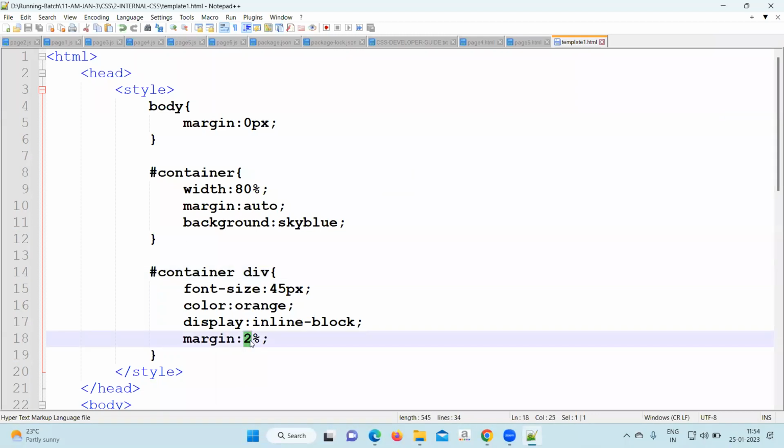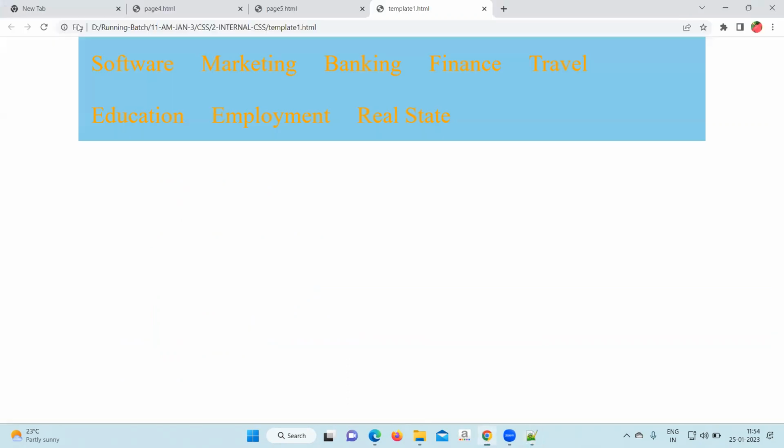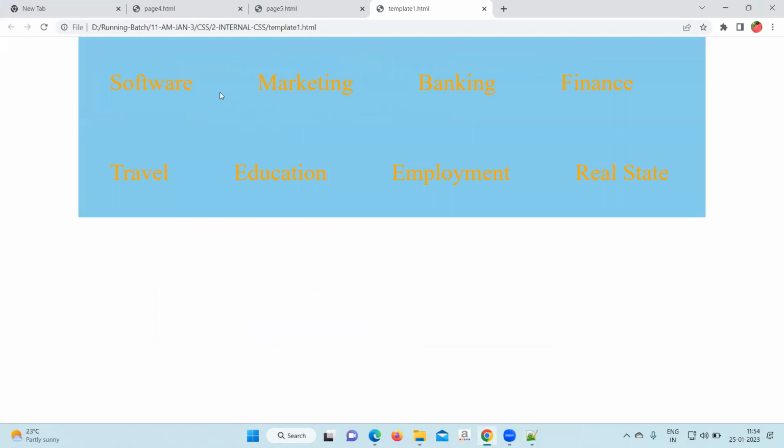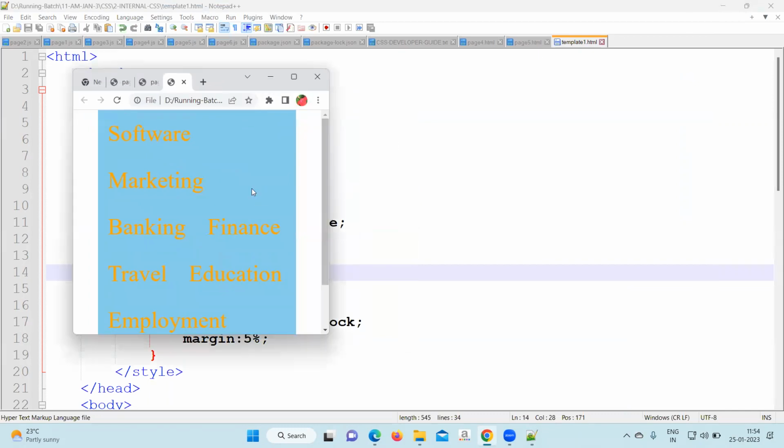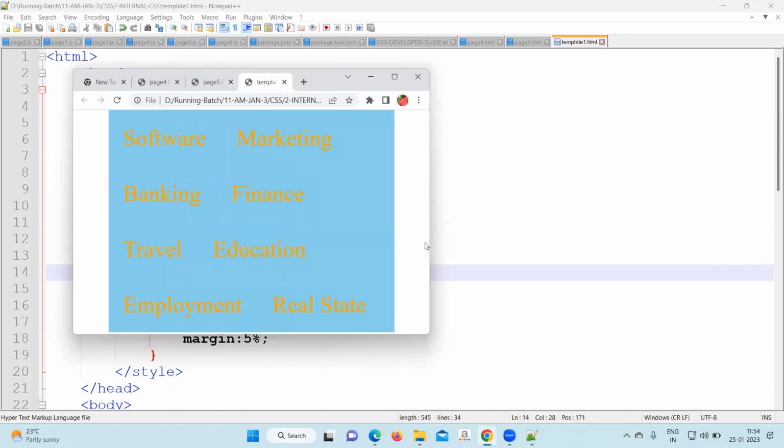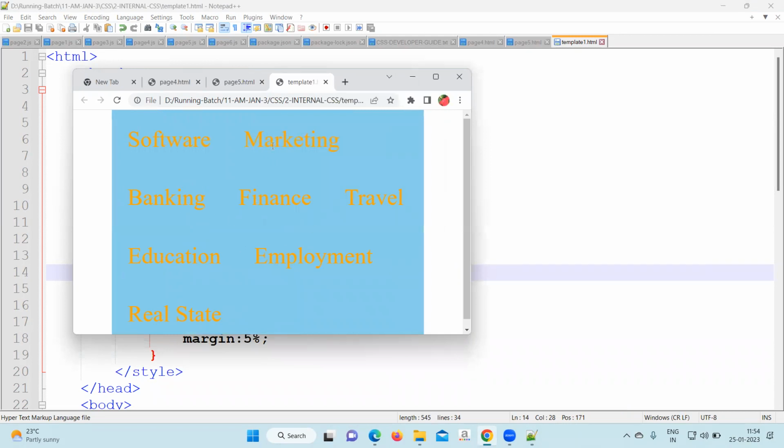If I increase the margin to maybe 5%, then 5% left, 5% right. And after minusing this width, how many will accommodate in one line? That will come. See now, 4 are in one line, remaining 4 are in another line. When I make it little smaller, you can see first one, second one, but here are 2, because content is less and more. Gap will be equal, but the number of content may increase and decrease. Let me go up. See, here is a 3, here is a 2, here is also 2.